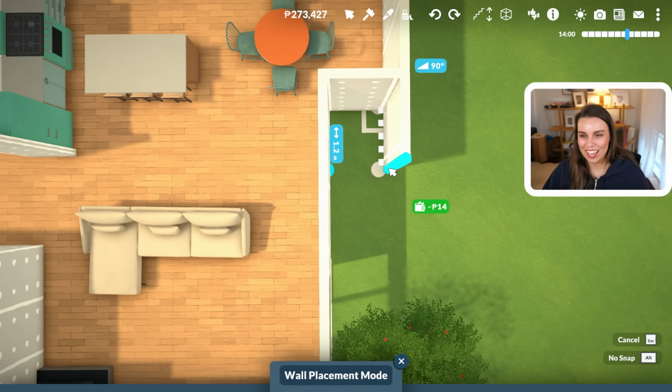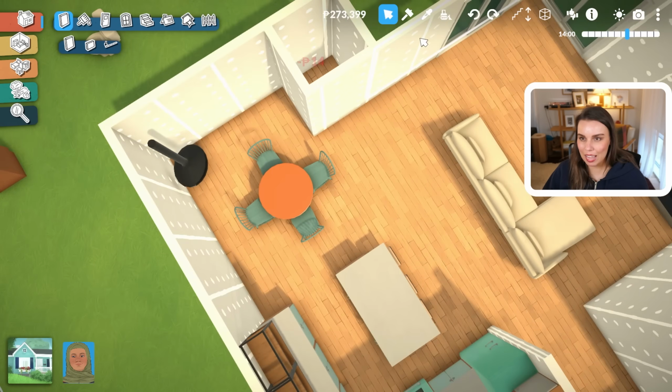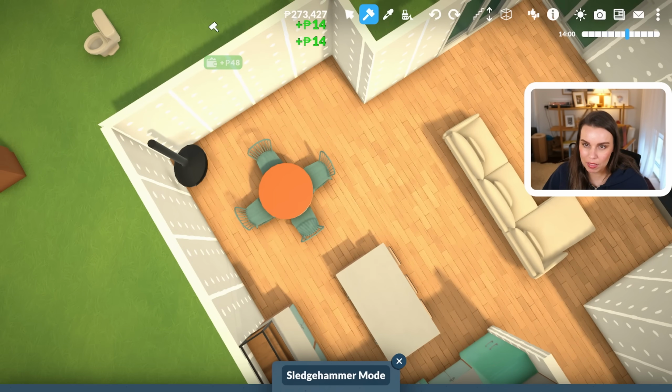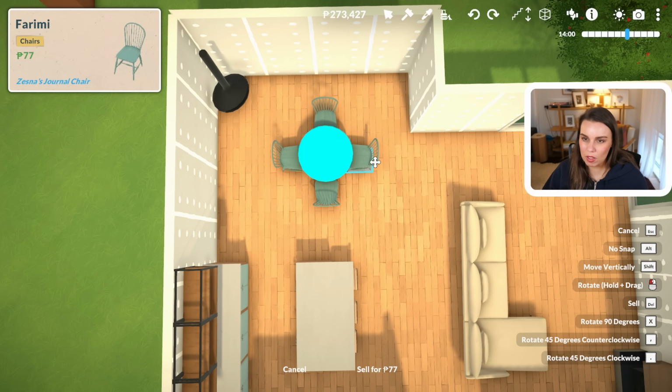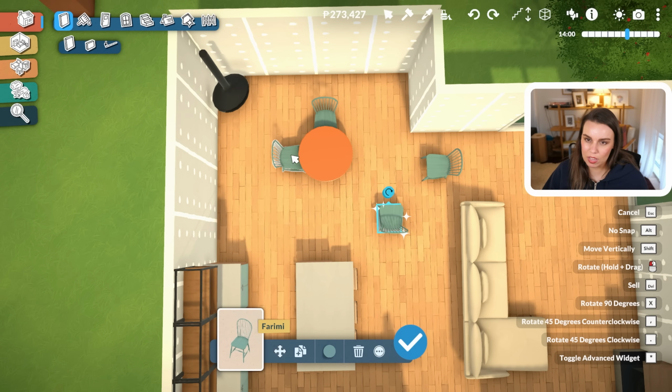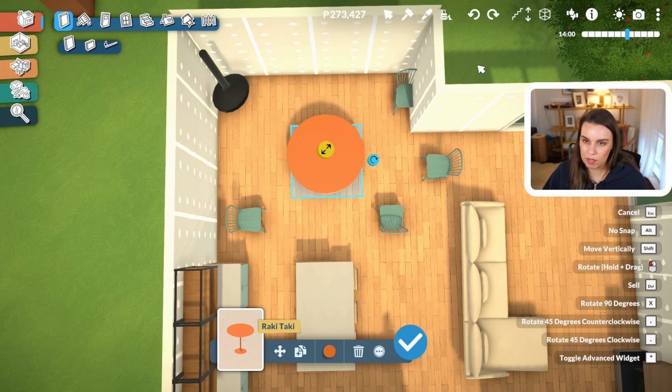Okay, so let's just open this up a bit more. So we just have a bit more space to play with. Open that, delete those. Phew. And then if we move this over here, see how we just have a little bit more space. And actually, I wonder when you expand the table, does it actually expand how many seats you can place around it? Like what happens if I go like that?